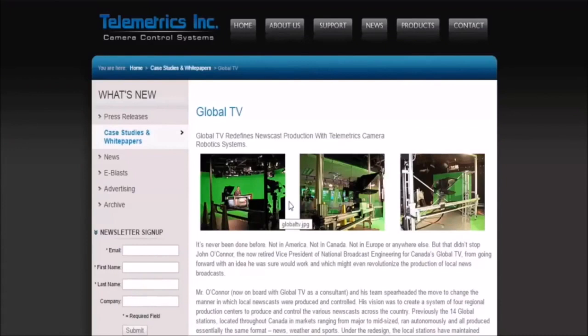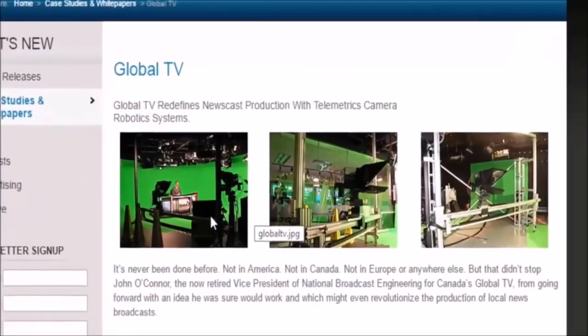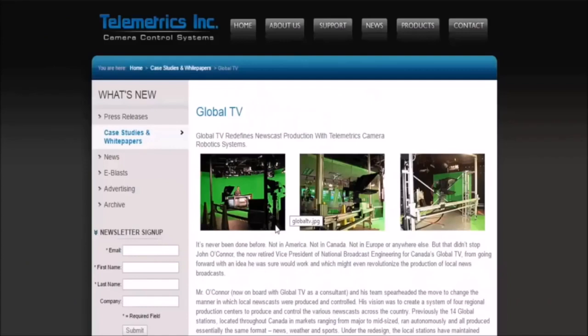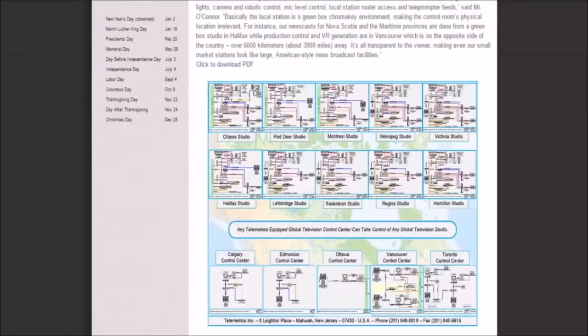Thank you, Debbie Durant, for bringing this to my attention. After I researched this, lo and behold, I found out our government has a contract with these people. And Telemetrics, basically what they do is they help news teams and they bring broadcasts together in real time, and they're able to create sets, cities, anything you want in a virtual reality world and make it look absolutely 100% real. They're also able to bring different people from around the world, put them in the same room and broadcast live, give them desks, whatever they need to make the broadcast. So it's a pretty amazing company.